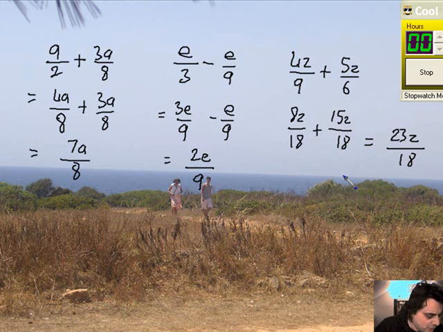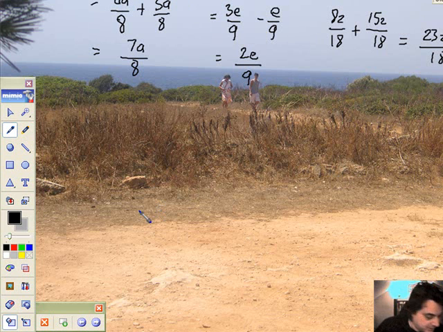Question 3 involves fractions involving 3 things to do. Alright, fine. Let's just do one, see if you're happy I can do it. Let's do the last one. 4m over 15 plus m over 6 take away 2m over 5.